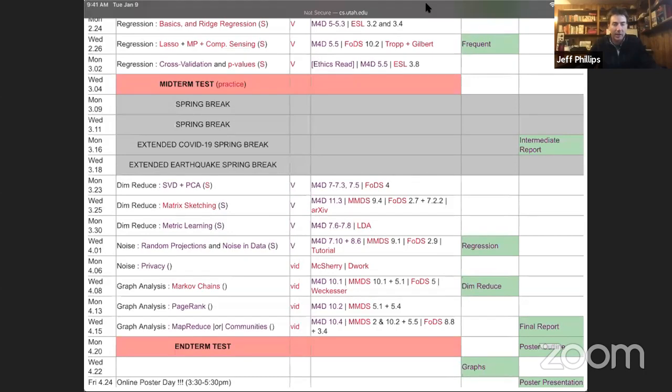So okay, and then after today, we're going to have 2 more lectures, on Markov chains and PageRank. I think these are core lectures in the graph analysis section. And then there'll be 2 things on MapReduce and communities. I've listed them as the last lecture. If you have feedback you'd really like to see, one thing we can do now is, if you'd really like to see MapReduce or communities, let's raise your hand if you'd much rather see MapReduce than communities.